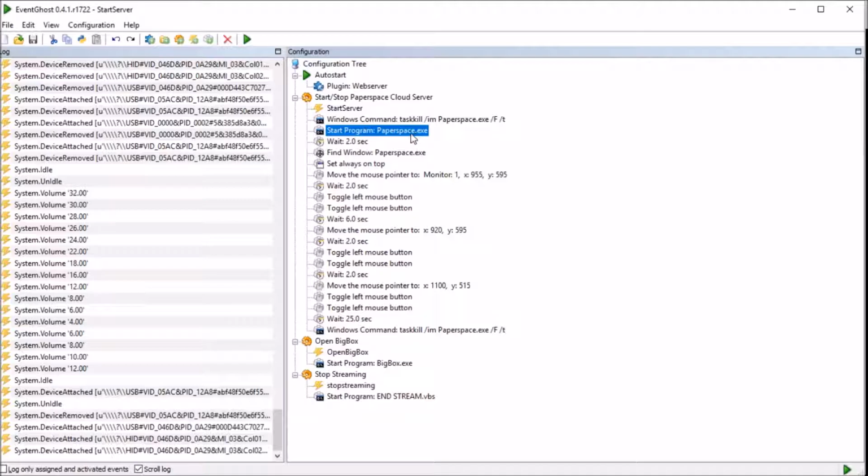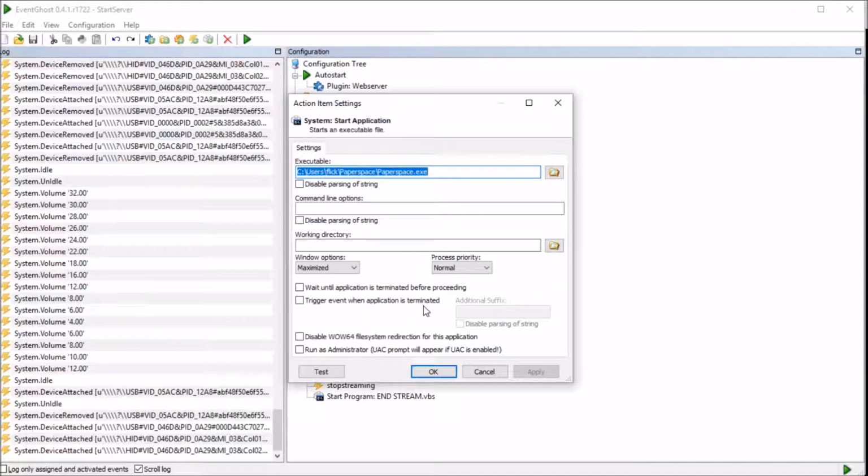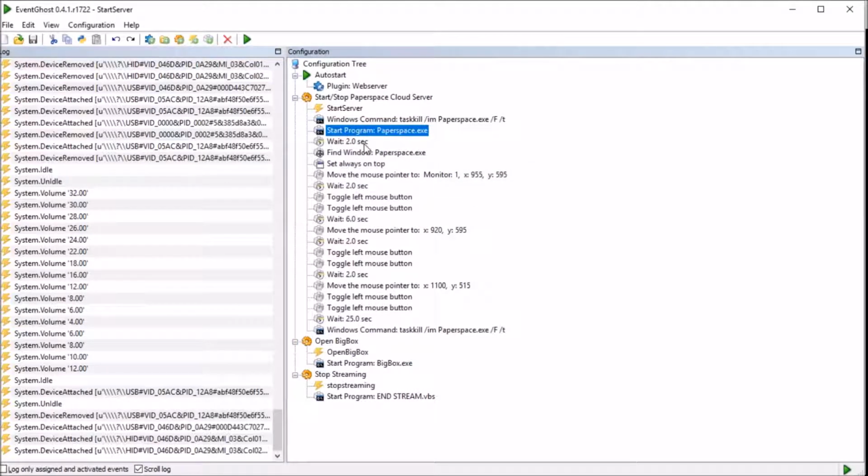The second command right here tells it to open up a fresh copy of Paperspace. Now there's a chance that you may need to edit this if you install Paperspace in a non-default location. And if you did, you would just right click on this, go to Configure Item, and you would just use this button right here to browse for your paperspace.exe file on your computer, go ahead and select it, and then just hit OK.